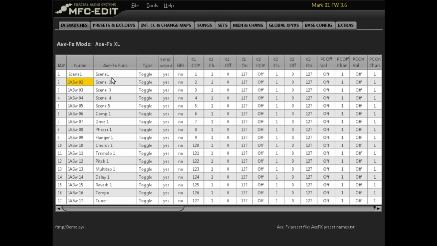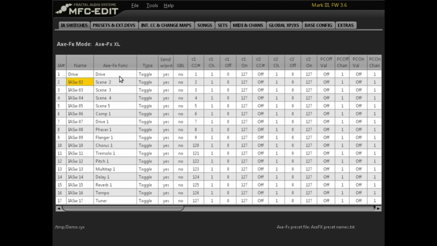And if you don't want these switches to select a specific scene when you're in a preset and you would rather have this control the drive, we can find here's our drive 1 block. What we're saying now, we should change that name to drive, if I could spell, so that it reflects what it's really going to do.